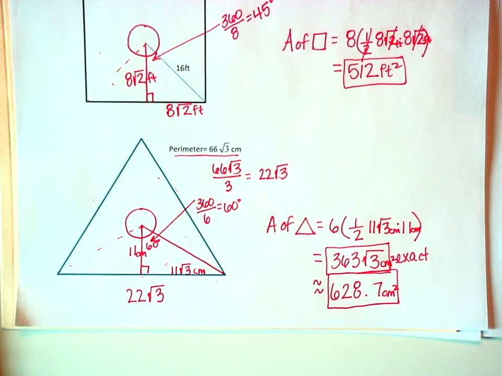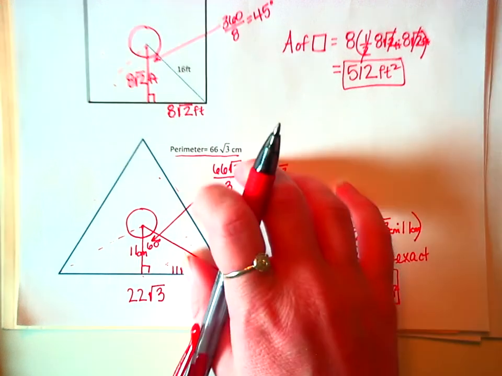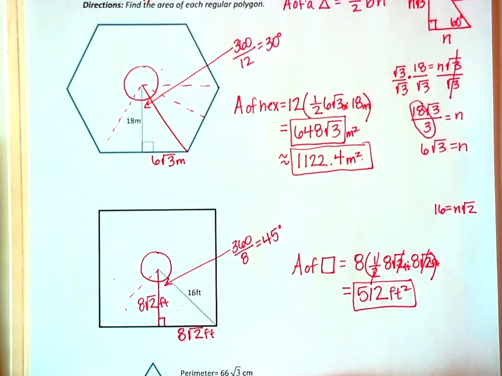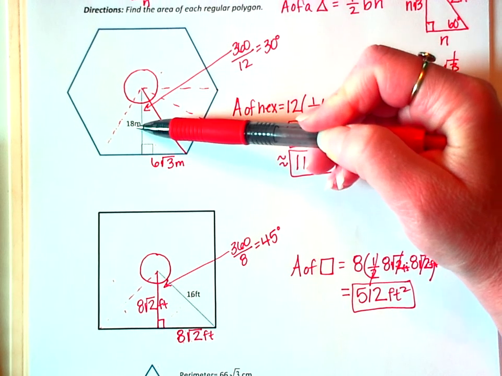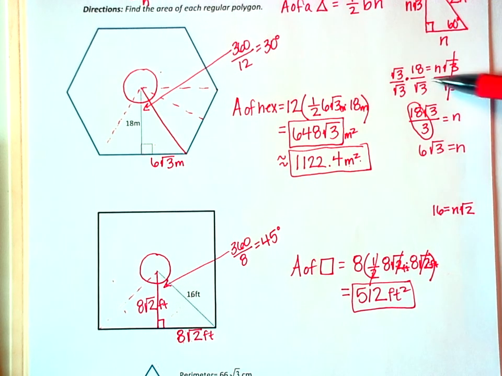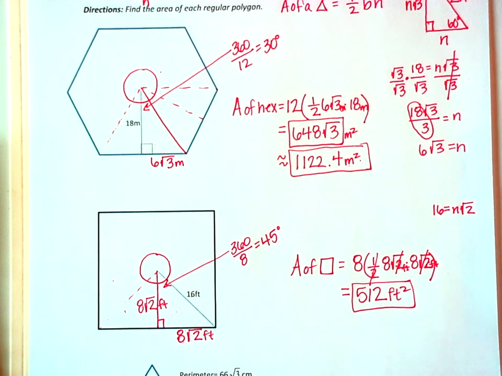Again, please keep in mind the ones that I assigned for homework should be a little bit easier. For example, I don't think there are any where the n square root 3 side is a whole number. So I don't think you'll have to do this anywhere. So it should keep that a little bit simpler for you.